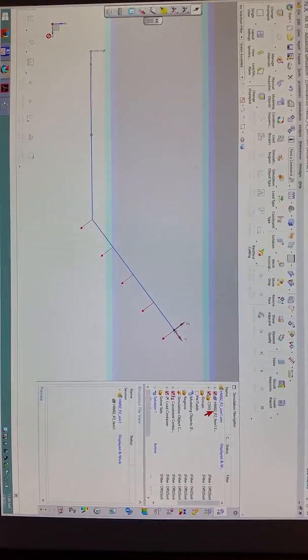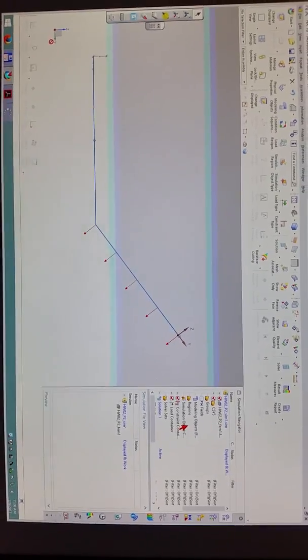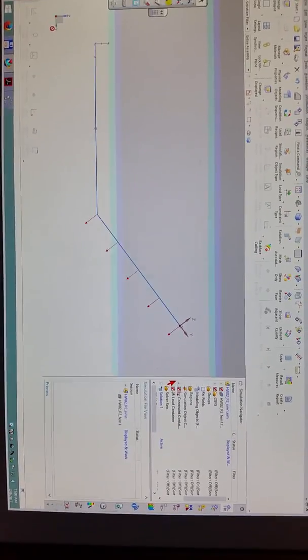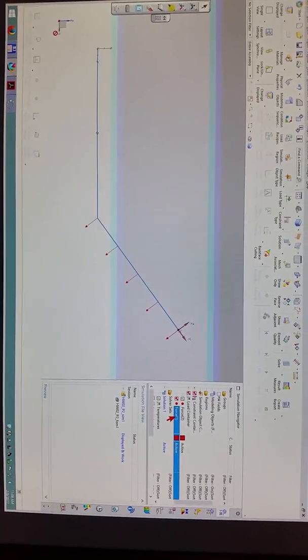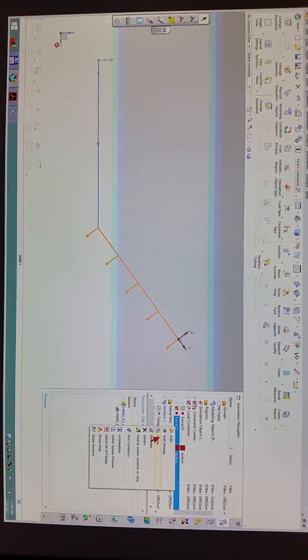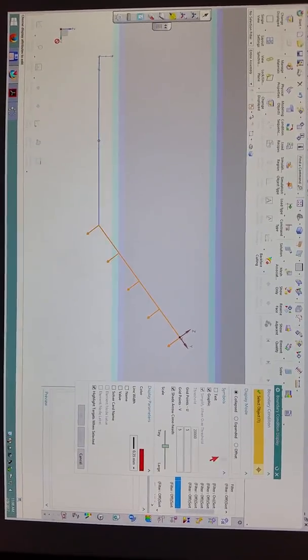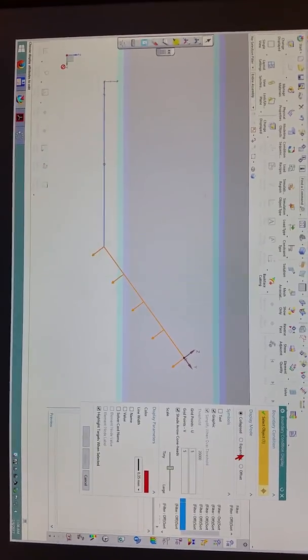So now I'm going to come over here to where my force is. This is the force I just created. I can right click on this force, go to edit display, and then I have this collapse mode, or I can do expanded.